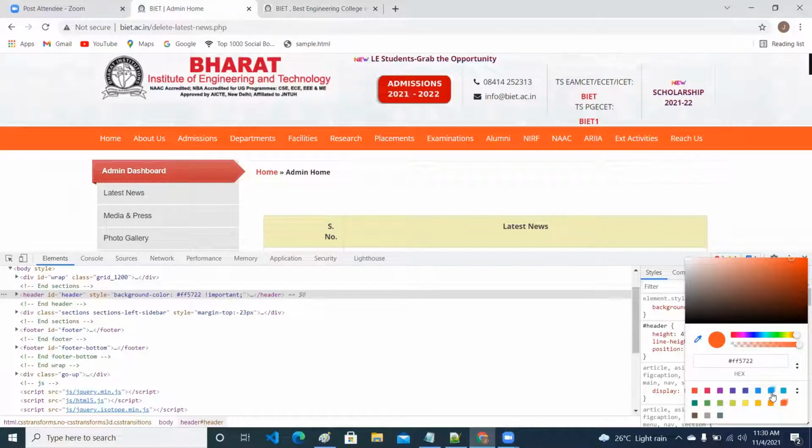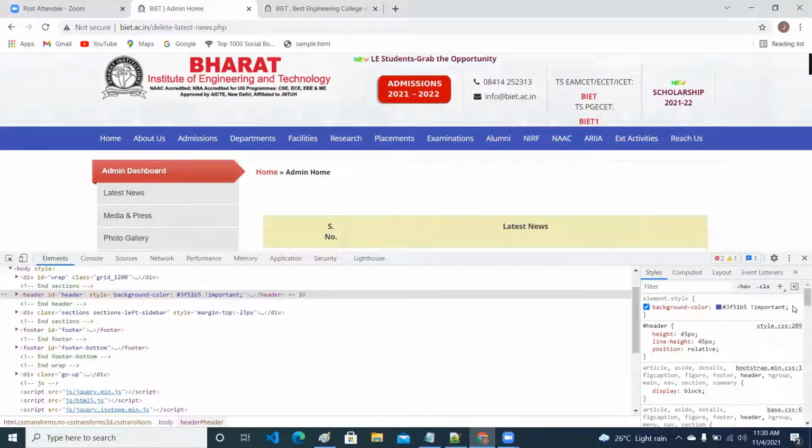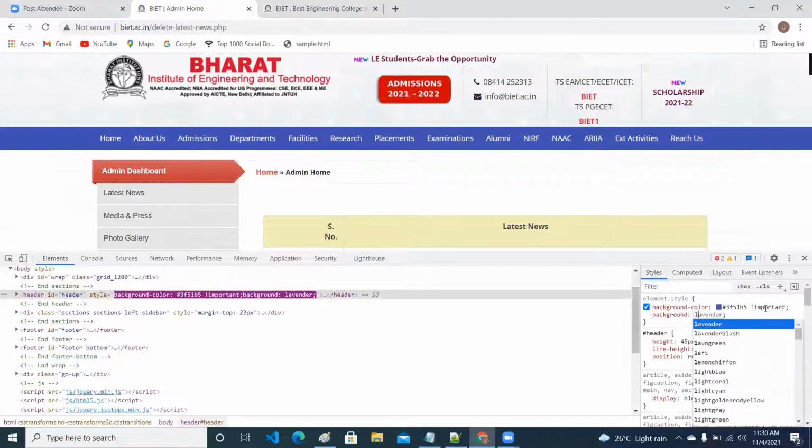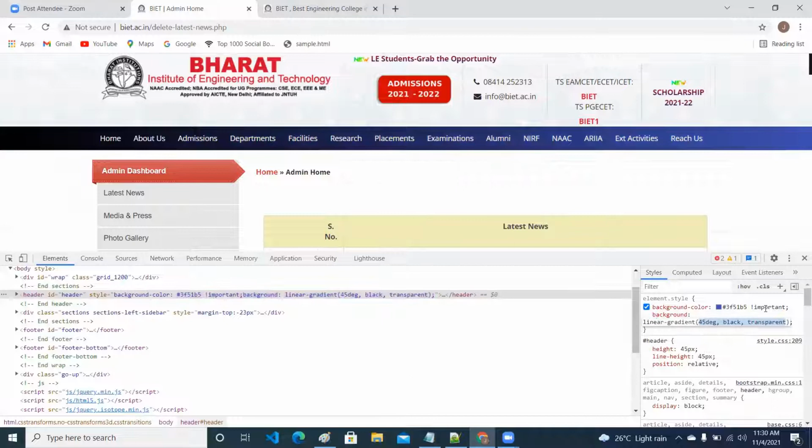Now my intention is I don't want a single color, I want to do mixed colors. How are we going to do that, I will show you here. For this type of thing, we can use the concept called gradient. If you are observing, on the left side we have the black color, and whenever we move to the right side we have the blue color. Instead of left to right, we can also use top to bottom. See here, now we have black and blue color mixing.